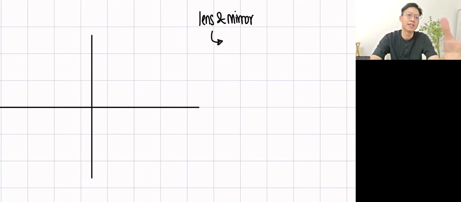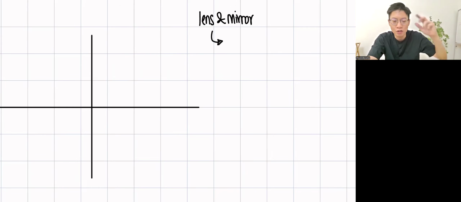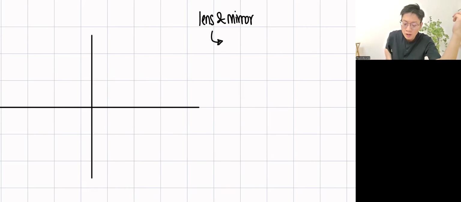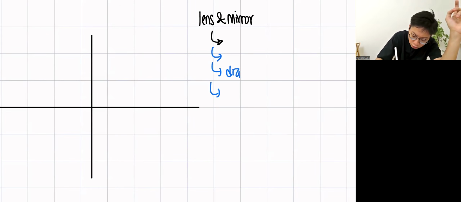Can you imagine, guys? I ask you to draw my dog. So I have a dog, but you don't know how my dog looks. How are you going to draw my dog? Correct, no? You cannot draw things that you don't understand, right? So for me, I always tell my students, drawing is actually the number 3 step.